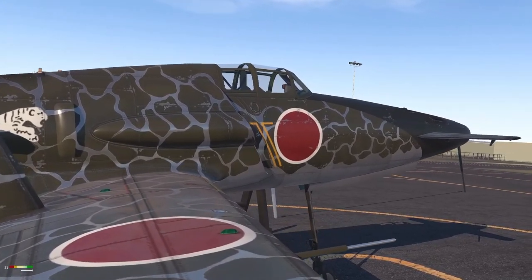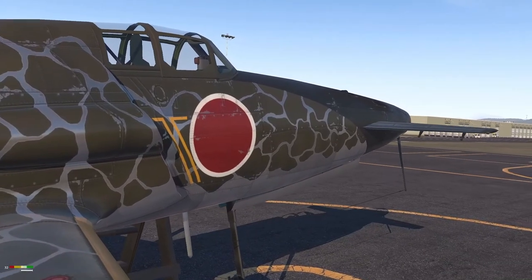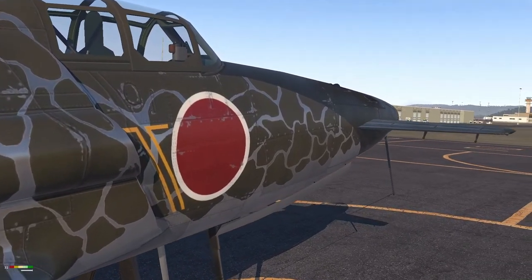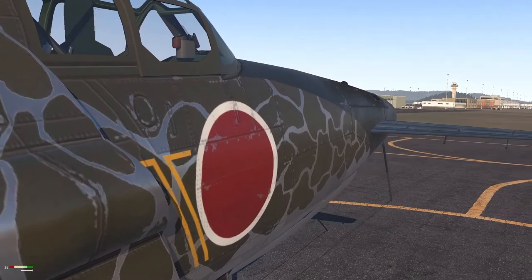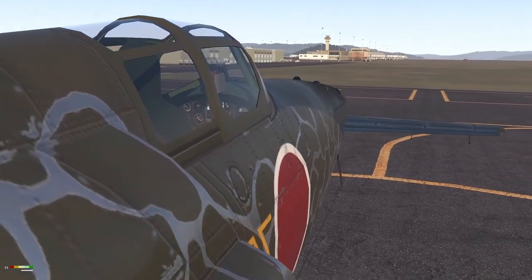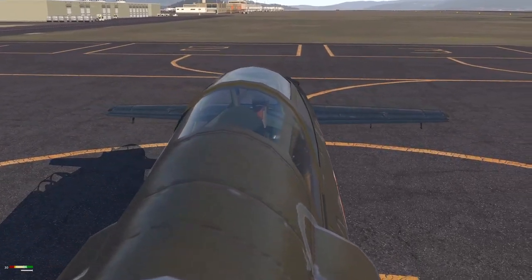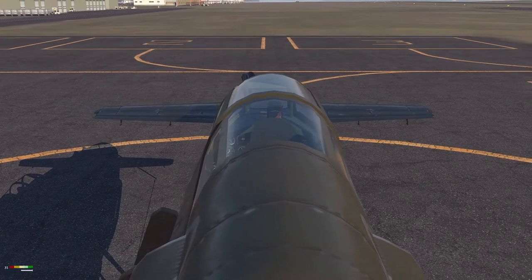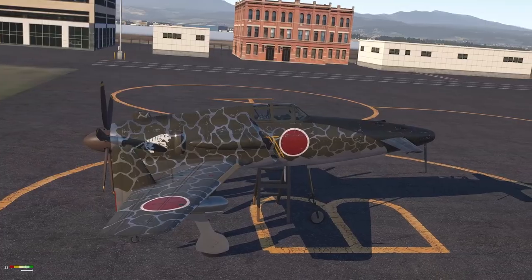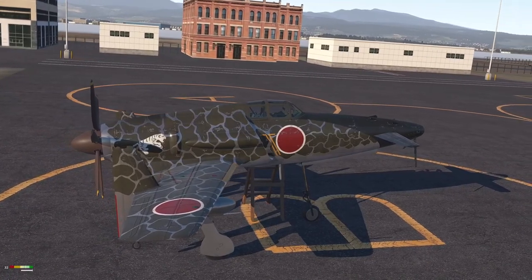The model hides its low polygon state quite well, except in some areas such as the wheels, which is a shame. The textures are also low resolution, but look okay if you don't get too close. The sounds are excellent, however. The throaty roar shows the power of the engine and for me pushes the aircraft into the must-have bracket. Okay, I'll talk a little more about the Shinden when we are in flight, so let's get inside.